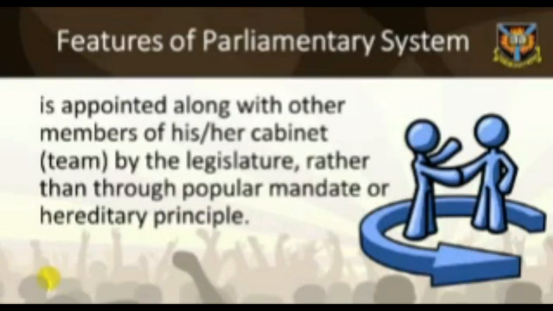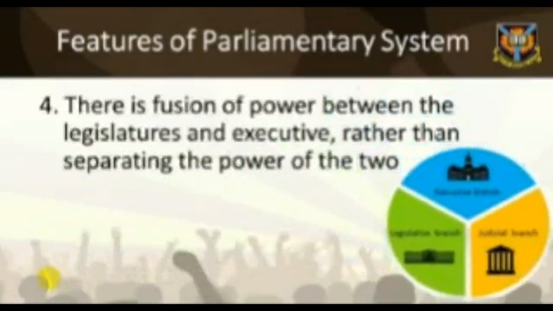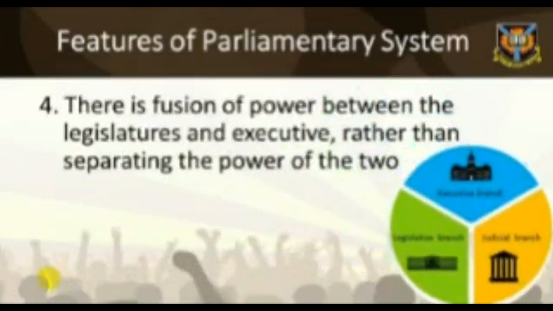3. The ministers are not answerable to the president or monarch as the head of state, but to the legislature, through which the executive power is delegated to them. They therefore must work individually and collectively not to betray the confidence reposed in them by the Parliament, which can decide to withdraw their executive power through votes of no confidence. 4. There is fusion of power between the legislature and executive, rather than separating the power of the two.